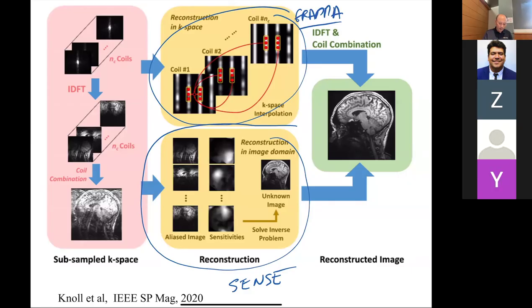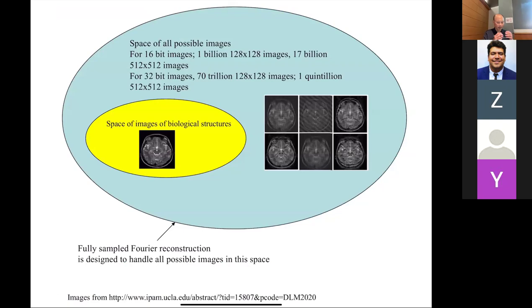But these are all basically in the realm of what's called parallel imaging, where we're either using Fourier data or we're using the coil sensitivities to give us a problem where, from the data alone, we're trying to come up with an estimate, okay? So now we're going to switch gears. We're going to say that's okay, but that's really not the best approach. So here's the first step that was taken around 2010 or so.